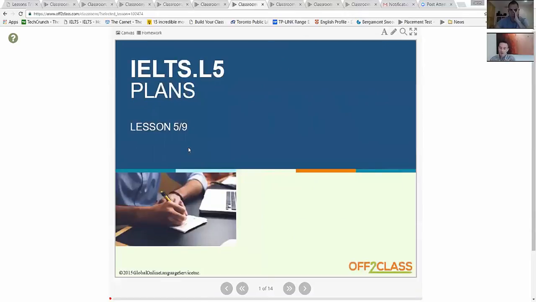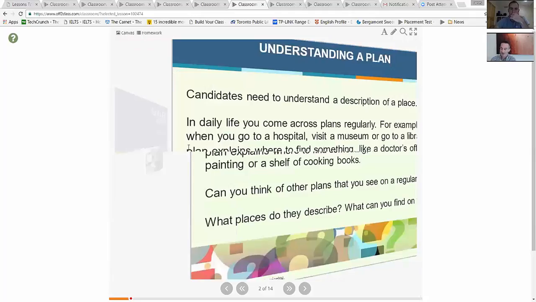I'm going to talk finally about plans, maps, and diagrams. These are really interesting because, again, all of us have so much exposure to this kind of information on a daily basis. We read subway, underground, metro plans every day. We're constantly now using Google Maps. We're constantly searching for information in these forms, and yet listening to it is another thing altogether, I believe.